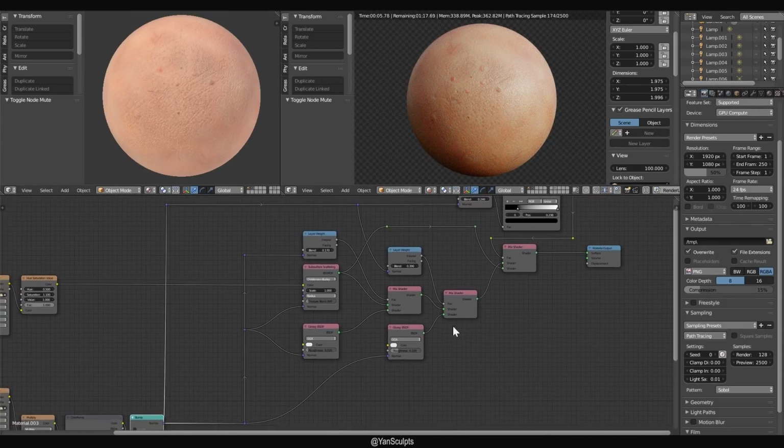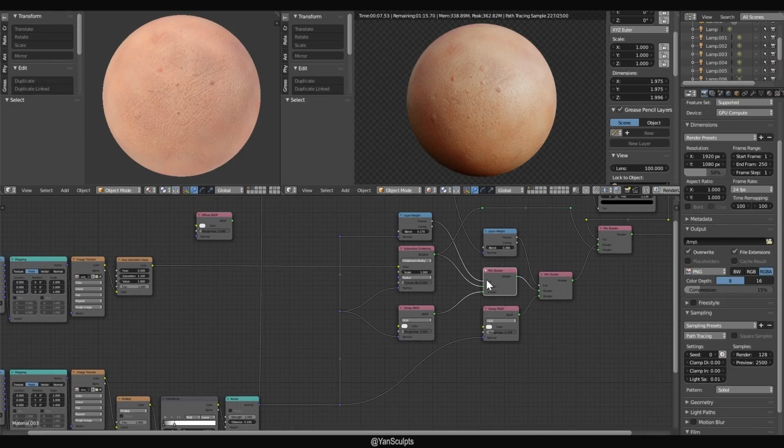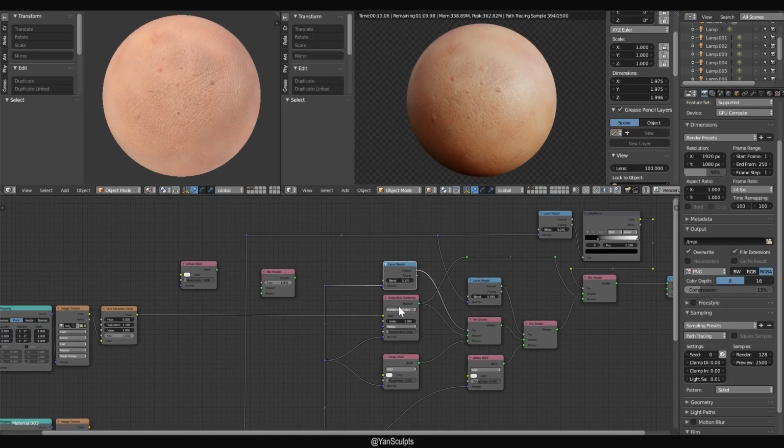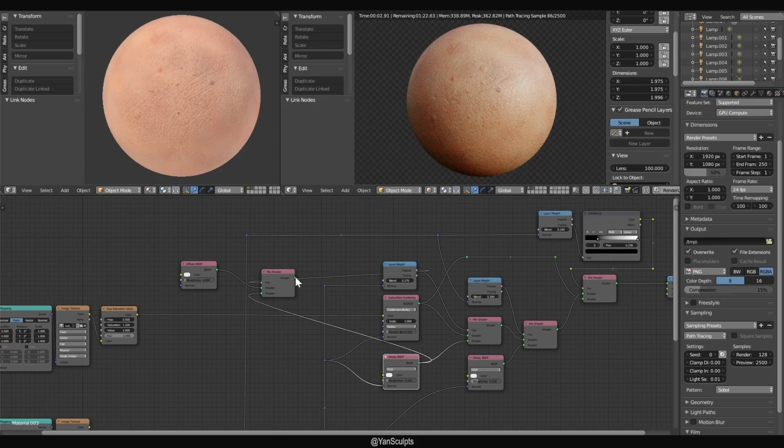All right, moving on, I'm gonna show you what it looks like without subsurface scattering. So this is the subsurface scattering shader over here, and if I add a diffuse shader instead of it, I'm gonna use the same layer weight as a factor, and I'm going to mix the glossy shader with the diffuse shader instead of the subsurface scattering shader. Actually, let me just take this one over here. So this one is with the subsurface scattering shader, and this one is without it.